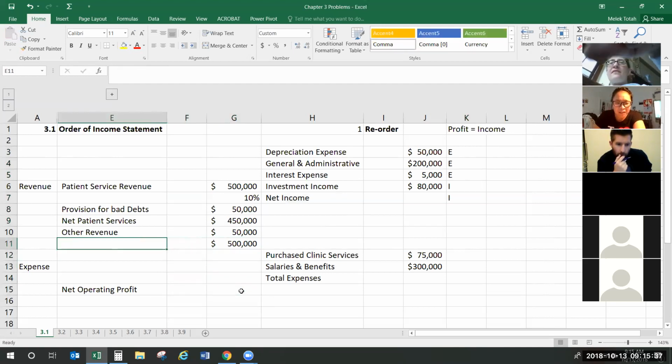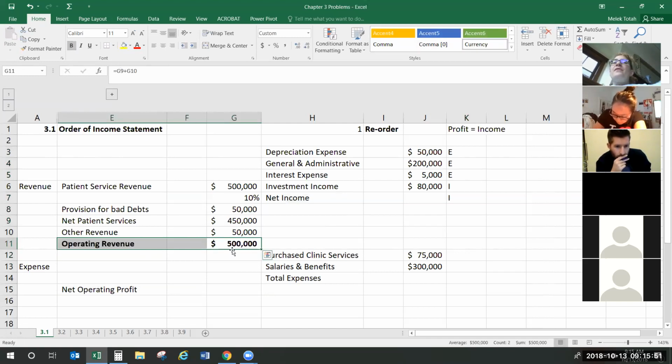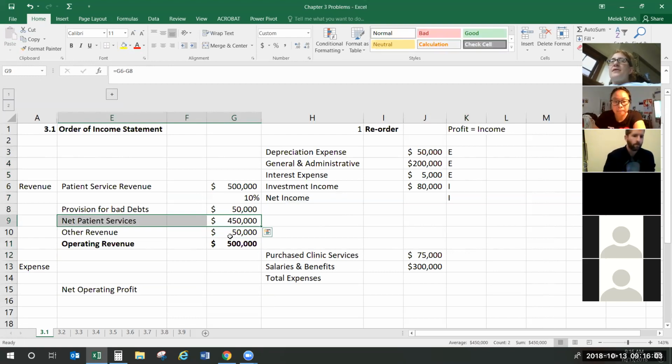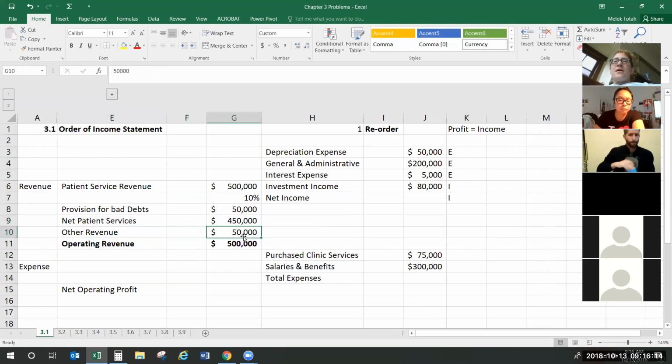Let's call this, because I don't think I have it listed here, but let's call it operating revenue. Okay, this is what we just calculated. Operating revenue. Okay, so yeah, the revenue can be from patient services, or it could be from some other line. Let's say you have a cafeteria at your hospital, and you generate revenue, right? So there could be other types of revenue that you're including on your P&L besides your main revenue. And in this case, this would be the main revenue, patient services, right? So anything else can go there, and that's an add. So there you go. There's your operating revenue, okay?